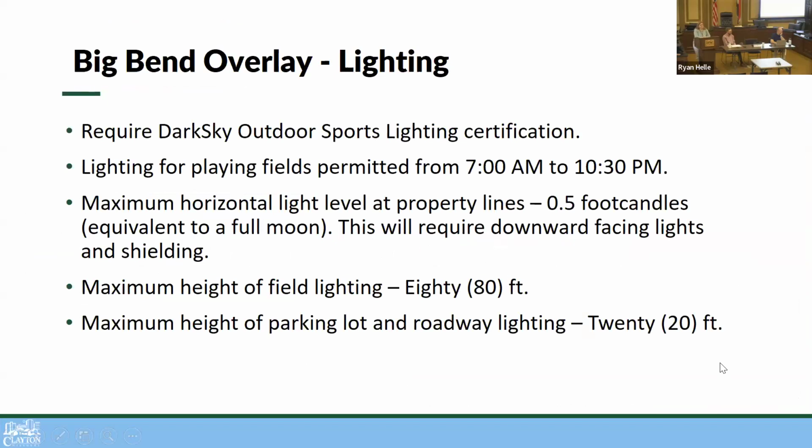So attached to the operations and the physical development, there are a few other standards within the overlay district that we wanted to highlight. The first being lighting. One of the items we're doing within the proposed overlay is requiring the Dark Sky sports lighting certification of their fields. This will give us an additional tool at the disposal of the city. Dark Sky has a program that includes review of proposed plans with lighting, and they'll make recommendations to maintain dark sky standards. And then they also have an inspection process with the certification that will bring another layer of knowledge beyond what our current building inspectors are trained in.